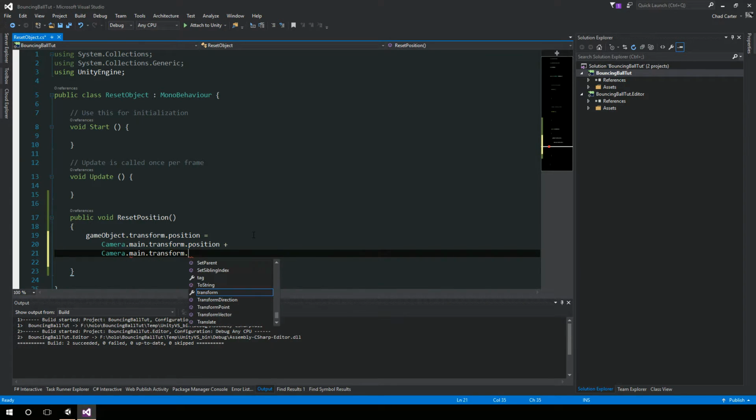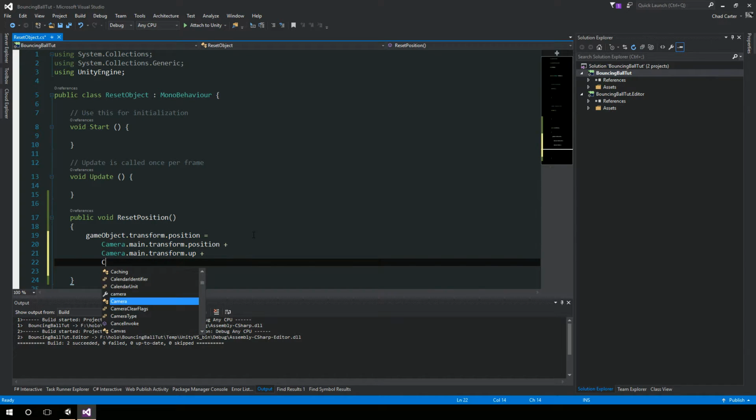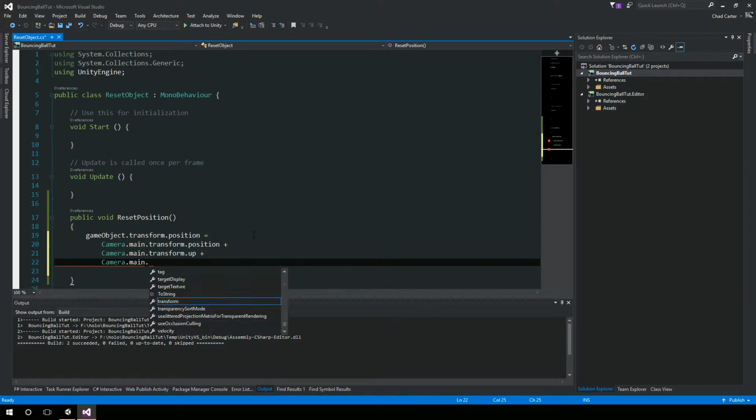So we'll say transform.up. And this would put it like 1 unit above the camera, so right above our head when we're wearing the HoloLens. But again, it's still going to fall right down on us, and we wouldn't be able to see it. So we actually want it not just 1 unit up, but let's say 1 unit in front of us, right? So we can say transform.forward. And now this would be 1 unit above our head, the camera, and 1 unit in front of us. Now, that would be totally fine.